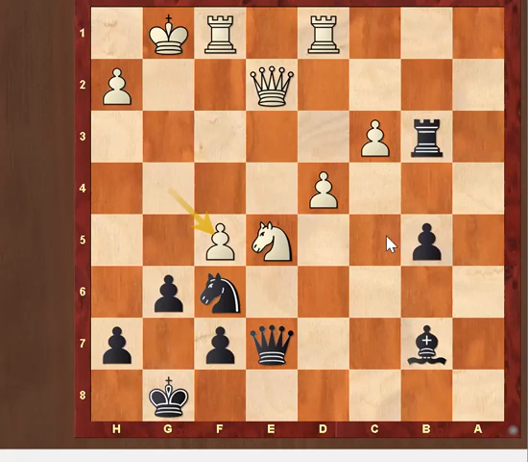Don't open the f file. Yeah. Okay, so open files, we know rooks are good on open files. We know bishops like open positions as well. But actually, when you're the exchange down, you don't want to open a position. It's much worse for black to open up the position when they've got this huge rook lining up. So, yeah, h takes g6.